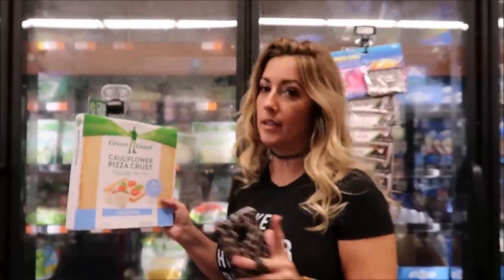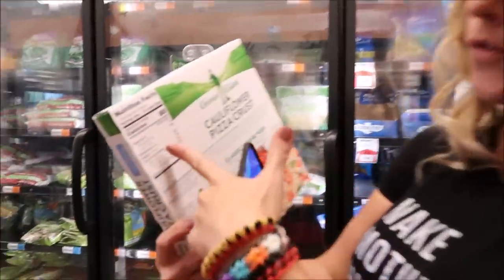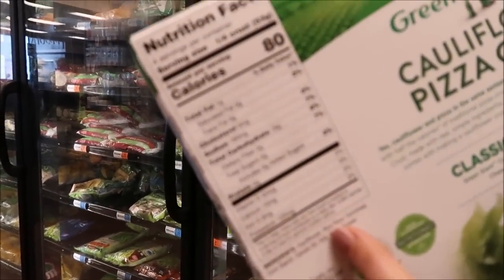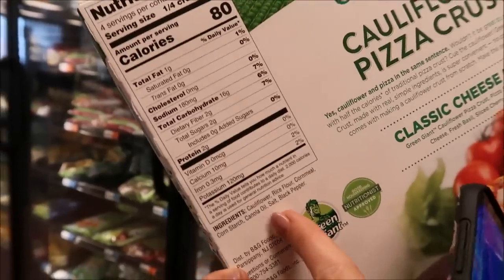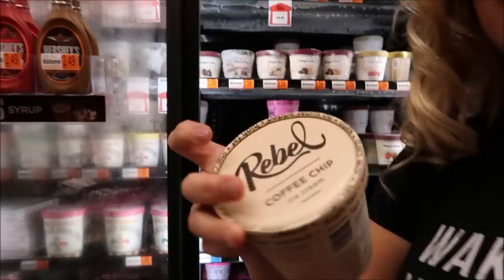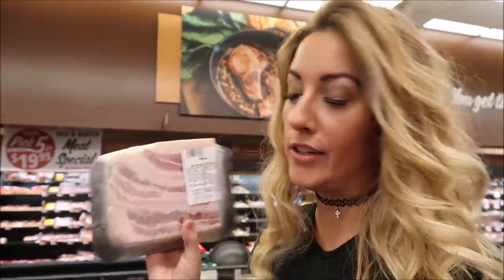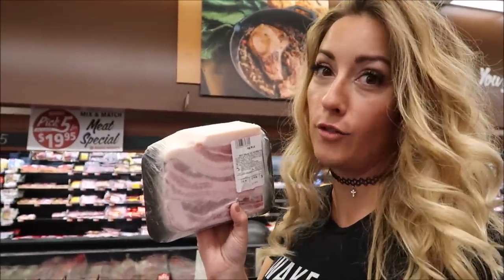We see a lot of products marketed as cauliflower-based options, but this cauliflower pizza is not great — for one fourth of the pizza it's 14 net carbs, and it has rice flour, cornmeal, cornstarch, and canola oil. Not good. If you can't make your own ice cream, Rebel is a good option with super clean ingredients. Coffee Chips is also good but pricey. And pork belly is like a necessity for keto — it's $2.99 here. I made my own cracklins in the air fryer the other day — delicious.